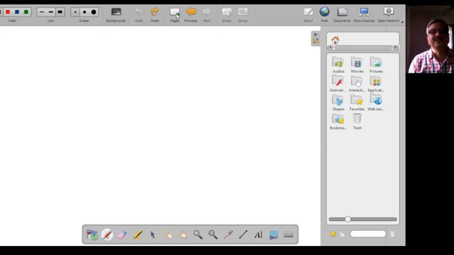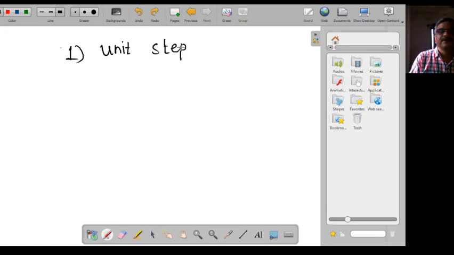We'll discuss these signals one by one. These are the basic signals which we very often need while constructing various types of signals. So the very first basic elementary signal is the unit step signal. Unit step. Why is it called a unit step?